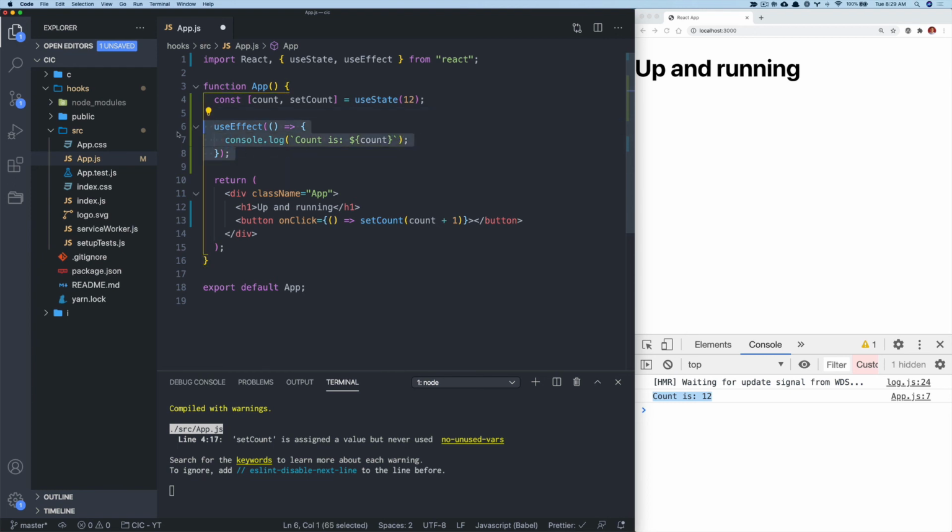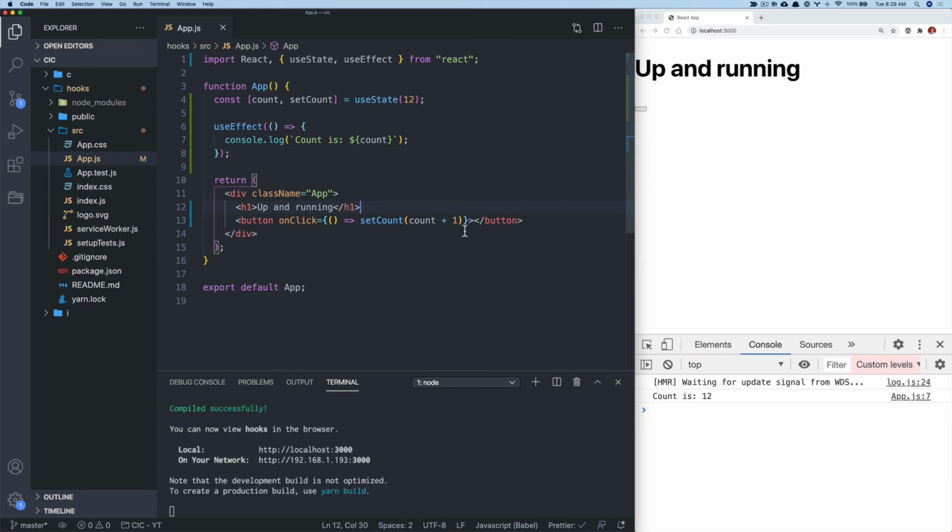And the way the useEffect call works is that it actually runs every time the state is updated. So when we click the button, it's going to increment our count, and then it's going to console log our count. So let's go ahead and do that. Let's save it. Let's add some text: Increment count. Say reload. Now we see that the count is 12. We click increment count, it should go to 13, and so on.